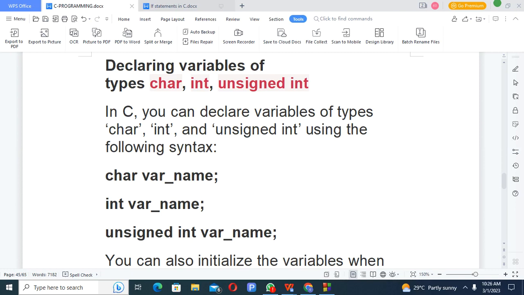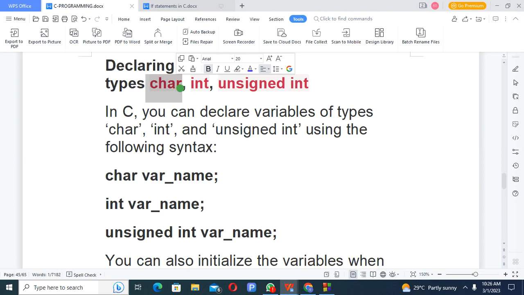And this morning, our topic for today is variables, if, else. Variables, if, else is our topic for today. And in as much as we are all familiar with what a variable is, just for a quick recap, to show you this material, it is declaring variables of types.